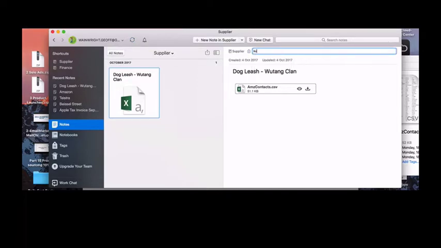I can tag it up here and call it supplier. I put a comma there. I can then call it dog leash, put another comma, and I can put in the supplier's name, Wu-Tang Clan, and comma. So there you go. I've saved and tagged that so that later on I can go back, and if I get more documents that I want to add to this particular notebook for this particular supplier, I can drag these in here as well. That's how simple and fast it is.